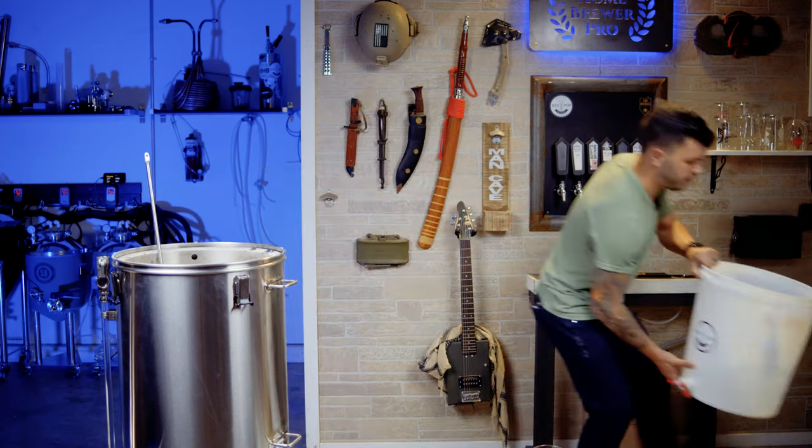Let that water kind of wash down. And from here, I'm gonna grab it, and then we give it a quarter turn and rest the feet onto the legs inside there. Just like that.